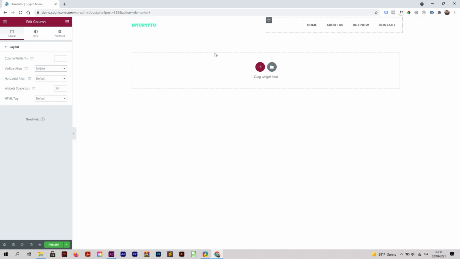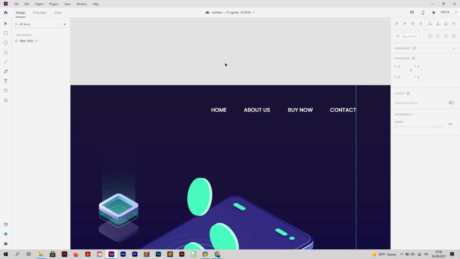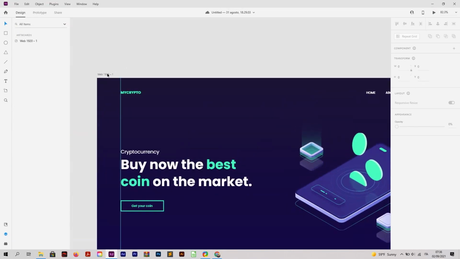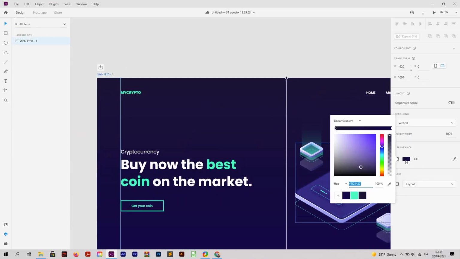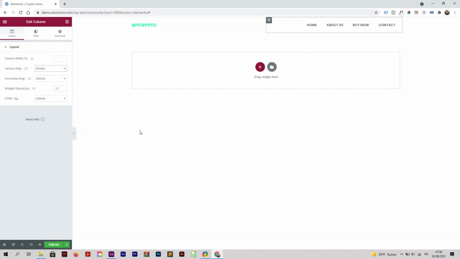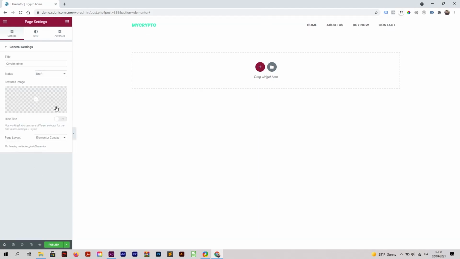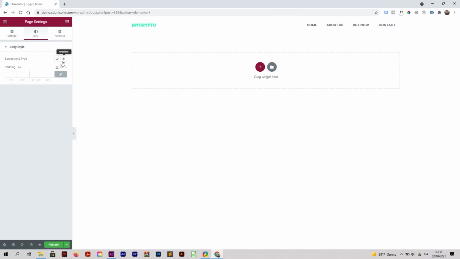After this we're going to change the color of the home page. So I'm going here back on my XD, and I usually select the whole artboard and check here for the colors. So the first color, it's actually this one. So I'm going to copy this, Control C, back here, and if you click on this setting button, you can go on style and change the entire color of the background. So I'm going to click on gradient, and the first color would be this, the second would be this.